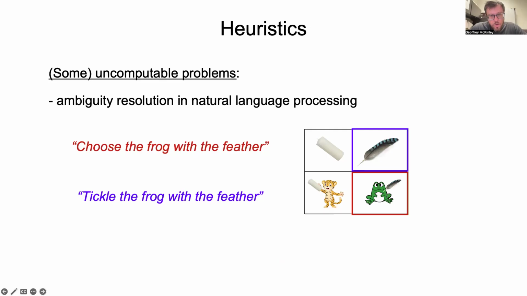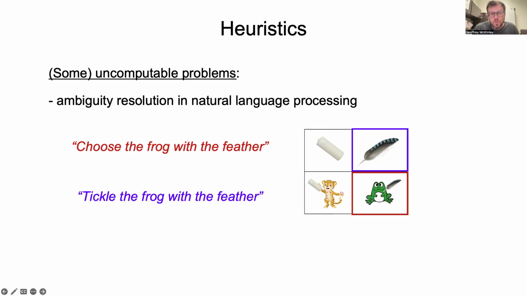So as I said, if there were two frogs and one didn't have the feather, and I said do something with the frog with the feather, you'd probably go straight to the frog with the feather, because the with the feather part is describing which frog to pick. But in this case, there's only one frog, so you wouldn't be sure which picture to pick. And so this phrase would be less likely to be used as a modifier.